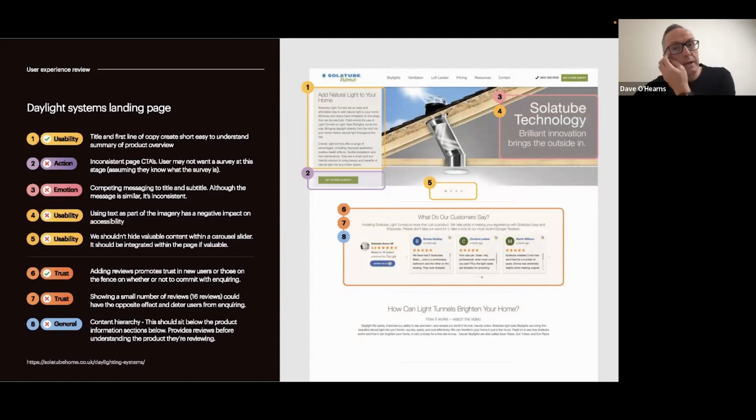So you can go through each one and give positive and negative feedback to your own website, or as we do for client websites, and then see what needs to be improved, because you don't want everything to be negative. There's always something positive to take from an area.